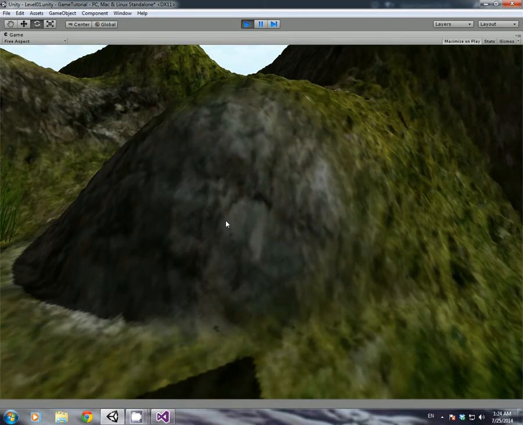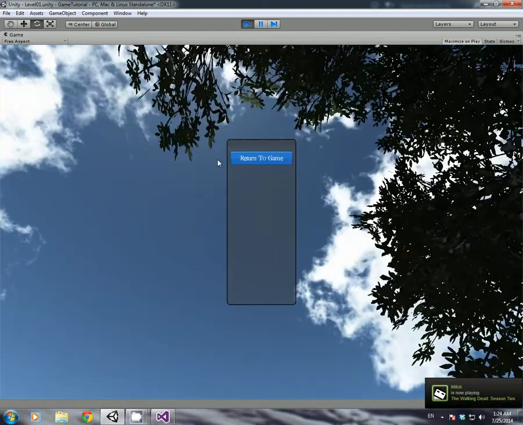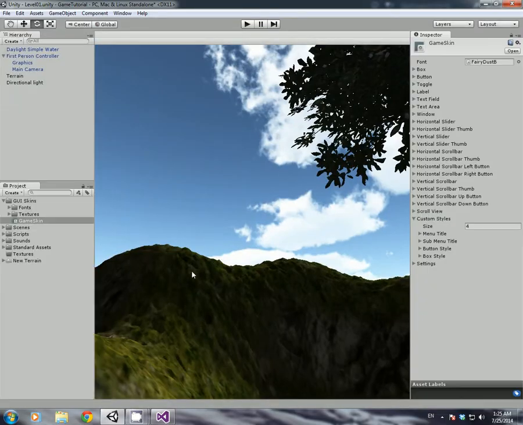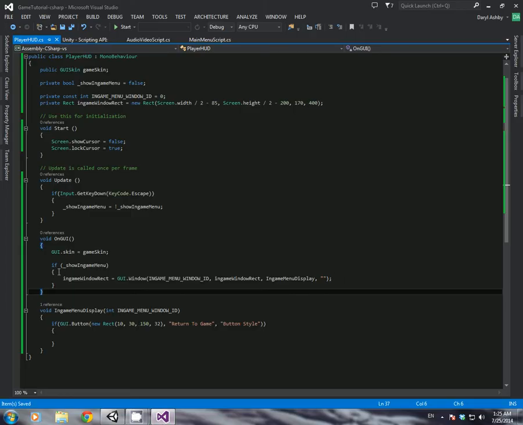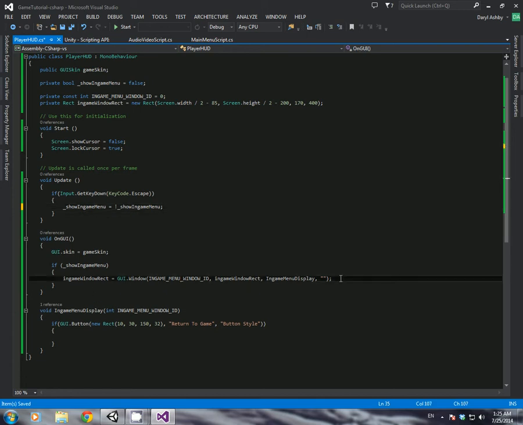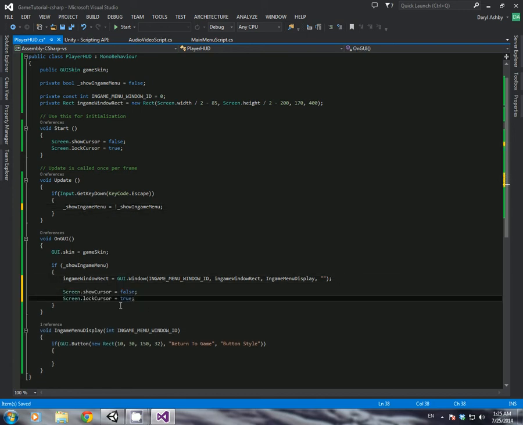We'll push escape. You notice how our cursor's gone away again. That's because under if show game menu, under our keycode escape, we can just copy these two lines here. Actually underneath here will probably be better. Have that to true, that to false.